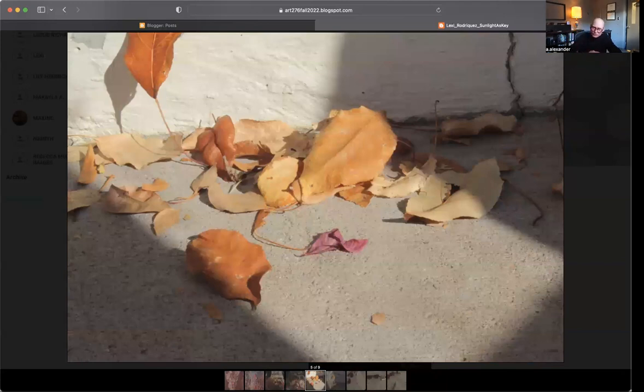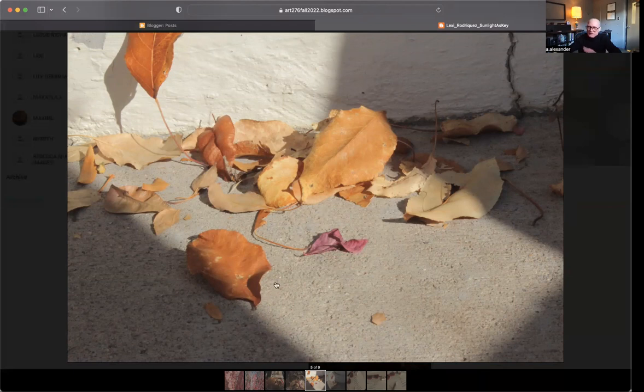This is an interesting play on using the shadows as an element of the composition. Very good, where we're using the shape here to slice up the composition, and then using the leaves themselves to break up that shape. Excellent stuff here.